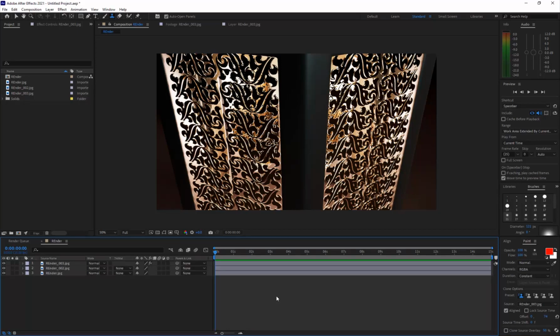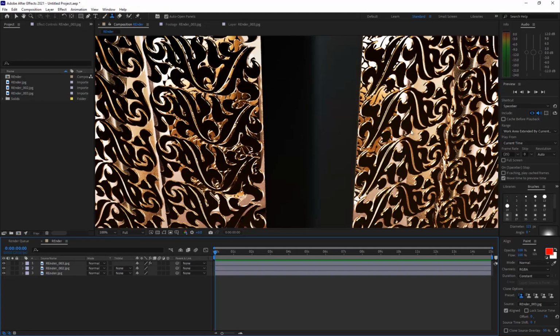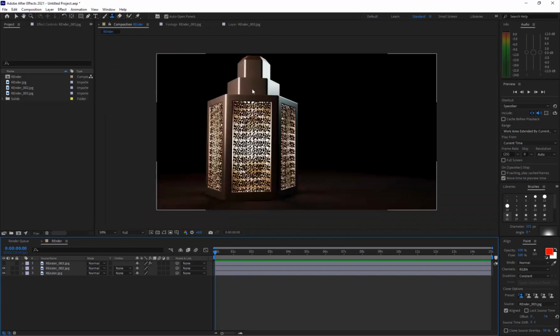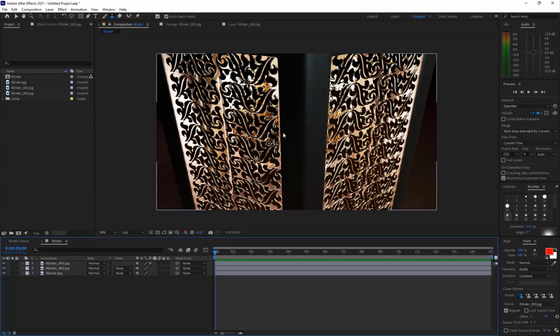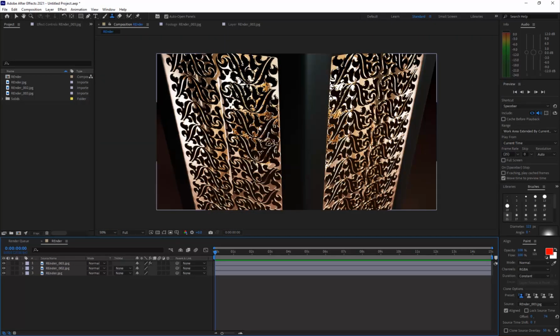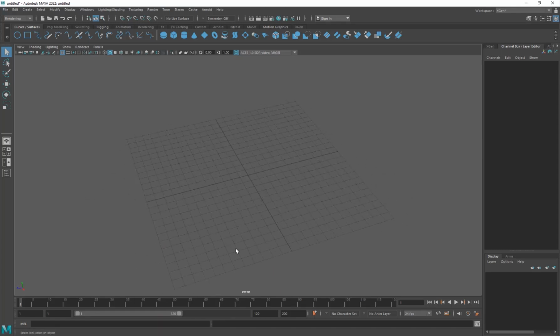If you go into After Effects, I've just rendered out some shots. This is a close-up shot, so we're going to be creating these really nice details and giving them some material. And here's another shot. It's pretty simple, but there are some really good techniques that I want to show you guys along the way. And here's another one. We're going to be creating this lantern in Maya, lighting it, and giving it material. So let's get started.